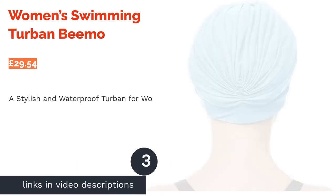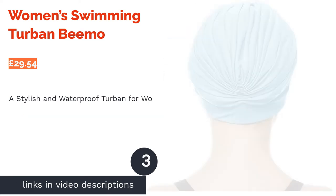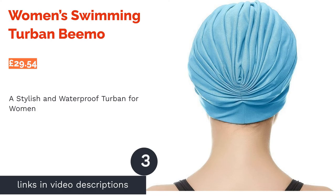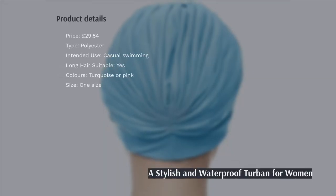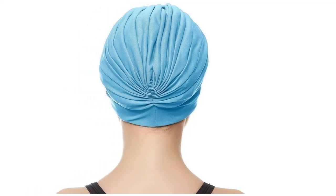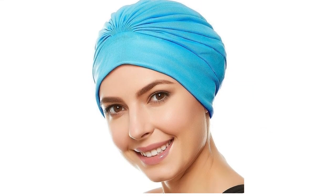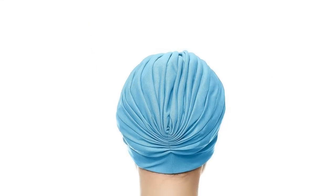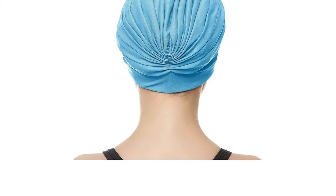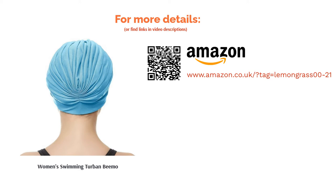The next product in our list is the Women's Swimming Turban BMO. This ladies' turban swimming cap is both stylish and sensitive to some women's preferences to keep their hair and head covered. The pleated polyester is very roomy, ensuring all hairstyles can stay protected from pool chlorine or salty seawater. The PVC waterproof inner lining is what gives this cap good protective properties, creating a barrier of defense between the water and your hair. It takes a one-size-fits-all approach, but this shouldn't be a problem thanks to the extra room and stretchy elastic edge.